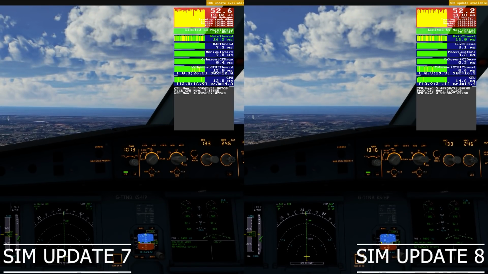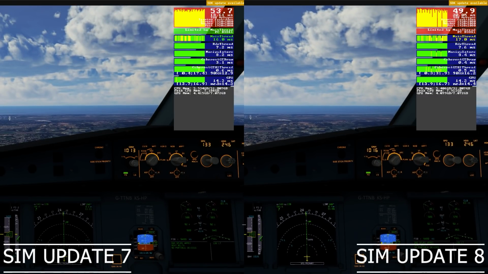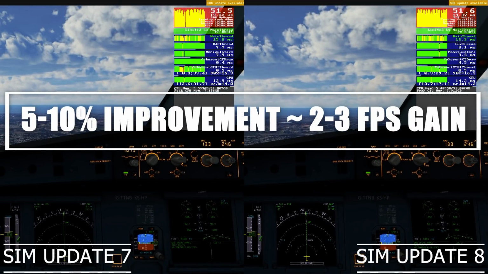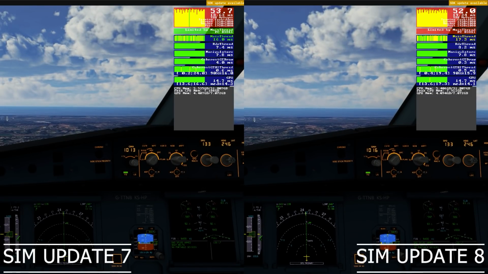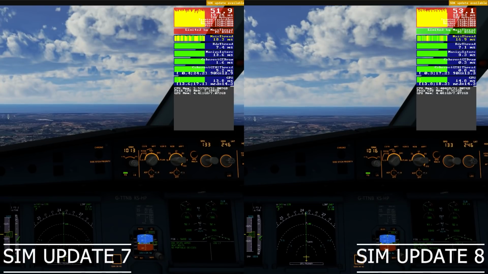Now, some general observations from what I saw in this testing is that the frame rates were up by about 5 to 10%, which corresponds to around 2 to 3 FPS gain in Sim Update 8 versus Sim Update 7. However, as I said at the beginning of the video, the frame rates are not the only thing to look at here. Stability is also something to look at.